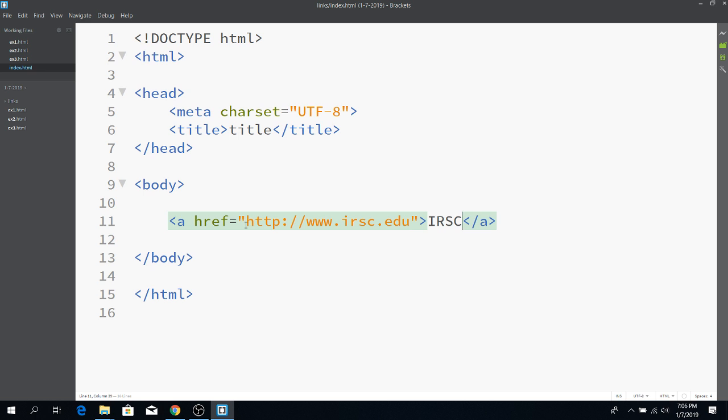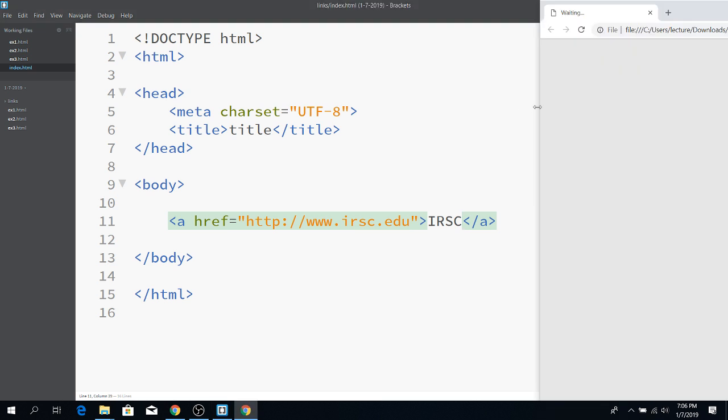I want to get through this kind of quick so nobody falls asleep on me. And this is what's known as an absolute URL. It has basically all the information it needs.